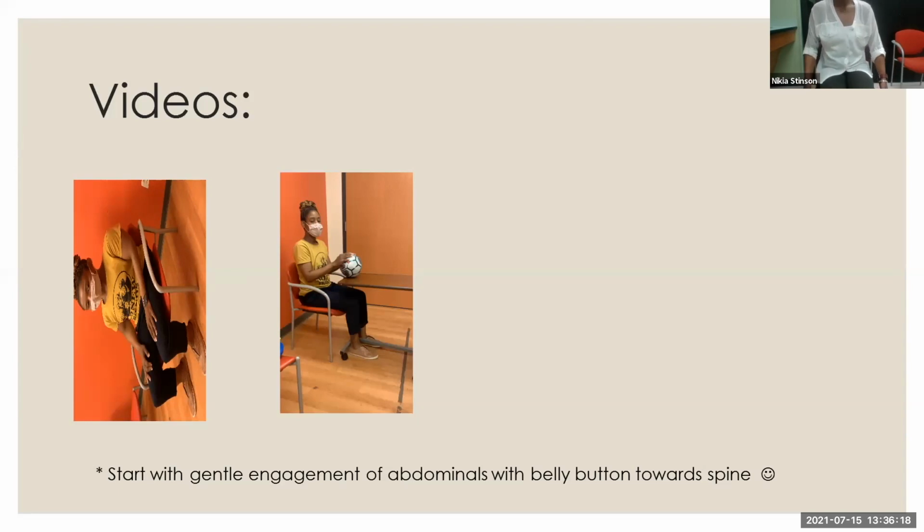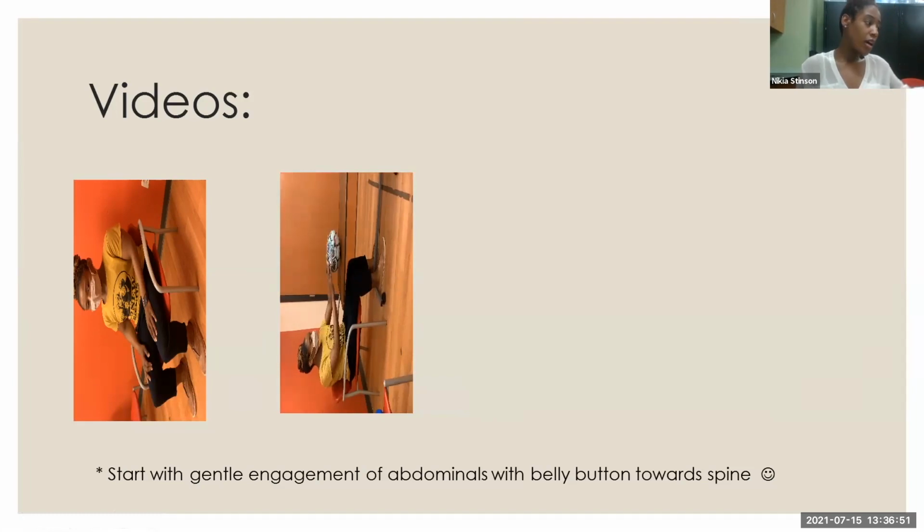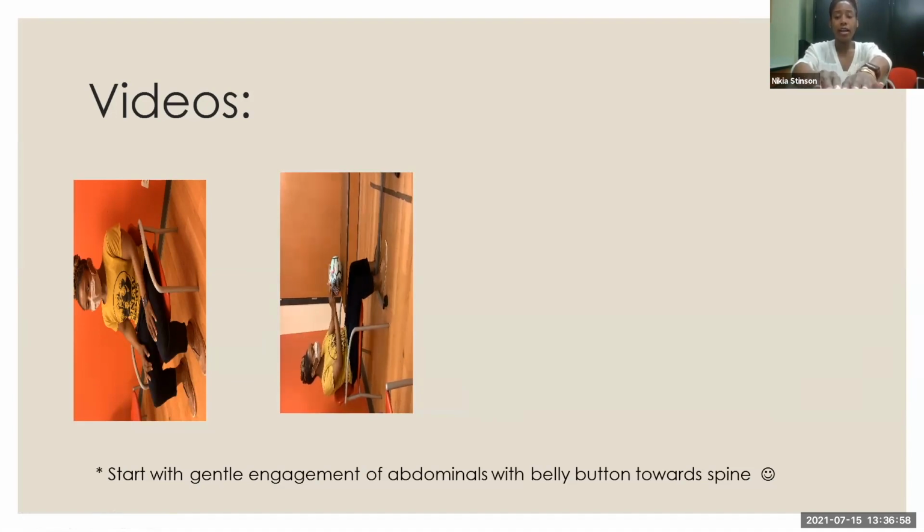Now the next one you will see is me not sitting on the disc, but sitting flat in the chair, and I'm working on reaching forward. The big thing here is that you are again activating your core, bringing your belly button in towards your spine, and then working on rolling out the ball. Playing that video for you. Again, kind of getting that tilt. As you see here, I have both hands on the ball and I am rolling forward. I'm engaging as I shift my weight forward, and then I have to bring myself back, engaging my abdominal and back muscles for control as I do this movement.